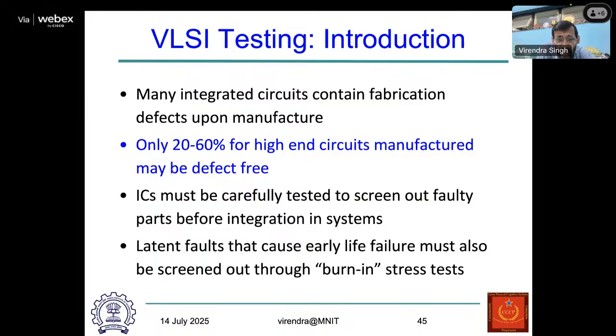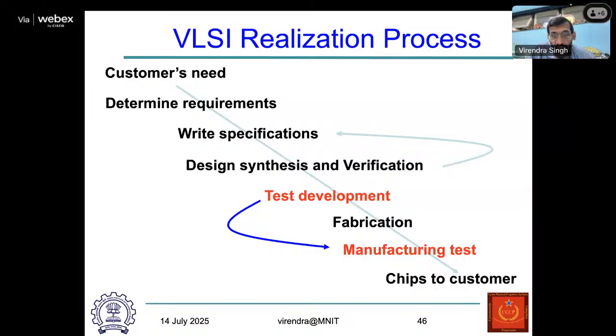And for that we go through something called a burn-in test, which is even much more expensive. Maybe if time permits, some other day we will discuss what a burn-in test is. The burn-in test is a big issue in the industry, how to do the burn-in, because it is very expensive as well as not that effective today. And what the challenges are, maybe I will discuss on some other day.